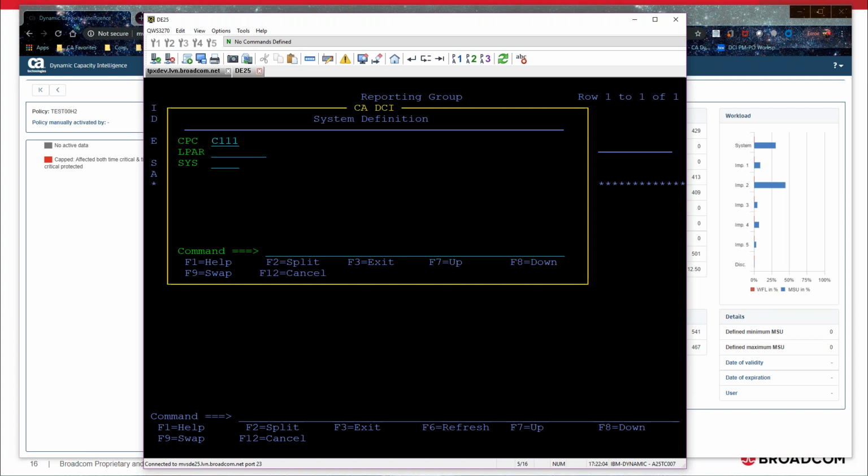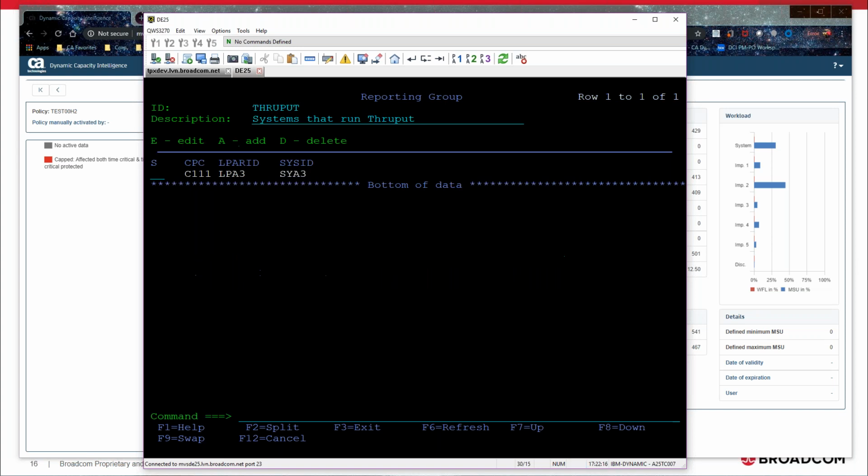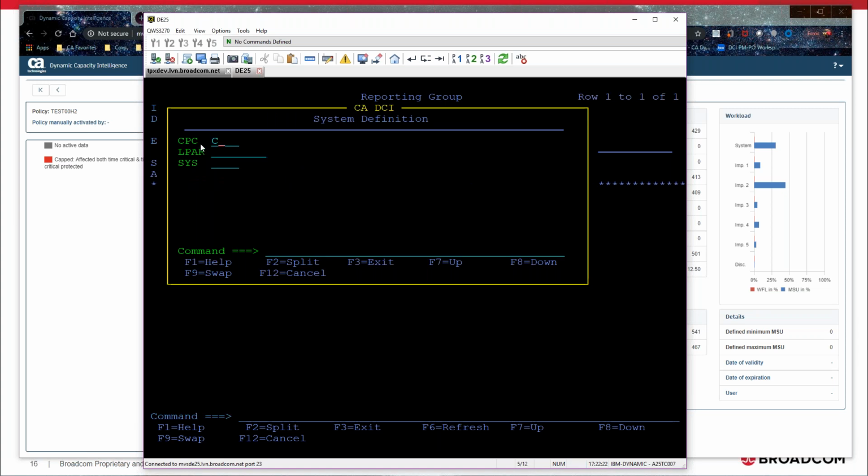So it's on CPC1, and it is LPA3, and it is SYA3, and there it is. We're going to add another one.